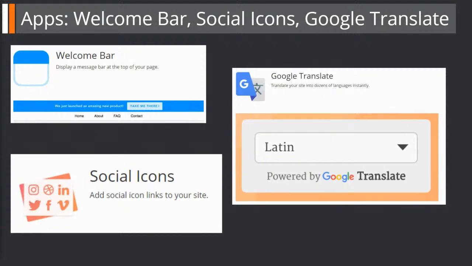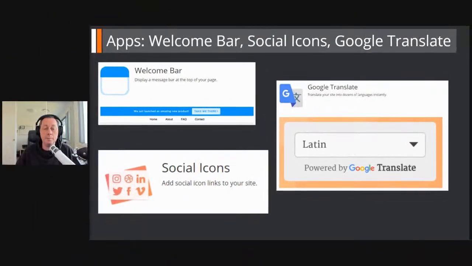And the last one I use quite a lot for some of my client websites. So rather than installing a translation plugin like WPML or Weglot, that requires a whole heap of configuration, a lot of work on the front end, we can use Google Translate and have that as a little widget that hovers over, and you can position it wherever you want on the website. It basically just has a drop-down list, and you change it to whatever language you like, and it just translates that page in real time.